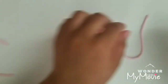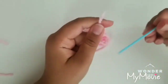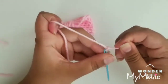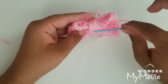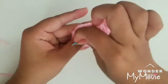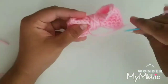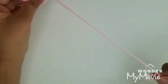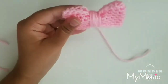Now we're going to grab our darning needle and insert the end of our yarn into it. Just tie it once. This is the back part — we're going to insert our darning needle through the back loops, pull it through the other way. You can do it a few times; we really just need to do it twice. You can use the rest of this yarn to tuck it into a project — like if you're making a beanie, you can tuck this onto your beanie. But that's pretty much how you make this tiny little bow.